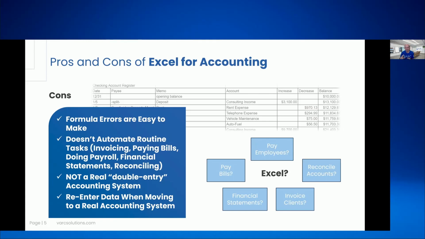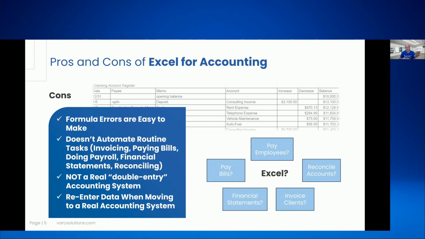Now, the next point is it's a little nitty gritty. It's a little accounting speak, if you will, but Excel is not a real double entry accounting system. Double entry is just a fancy way of saying every transaction that you put into an accounting system needs to show up in two different places. There's always a source, like where the money's coming from, and a use, where that money is going.